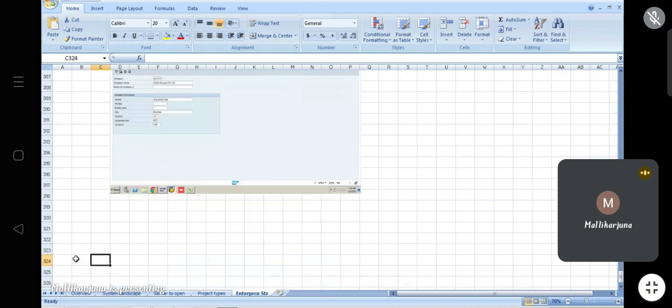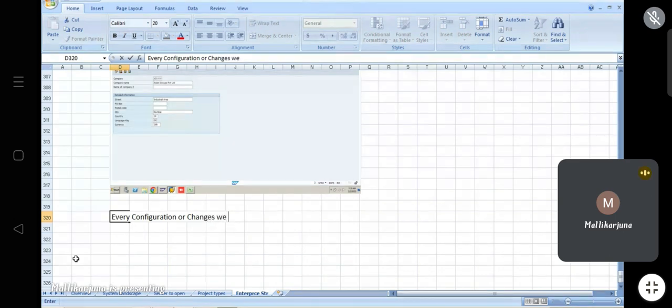Every change or every configuration we do in customizing will be saved in a transport request.